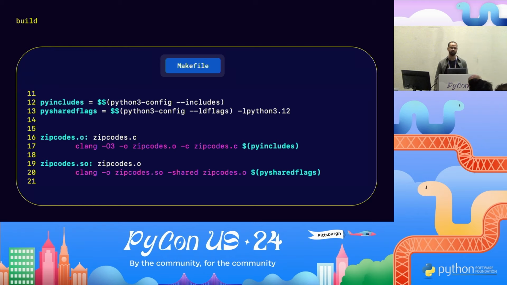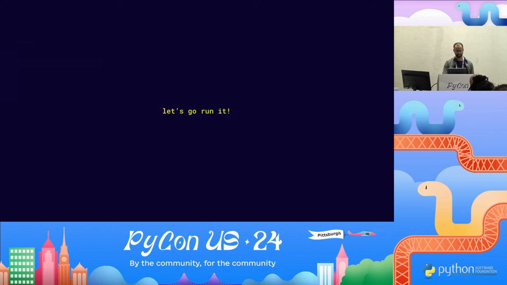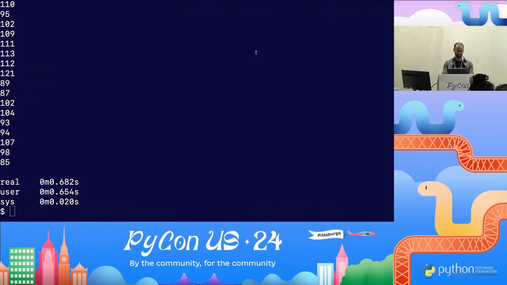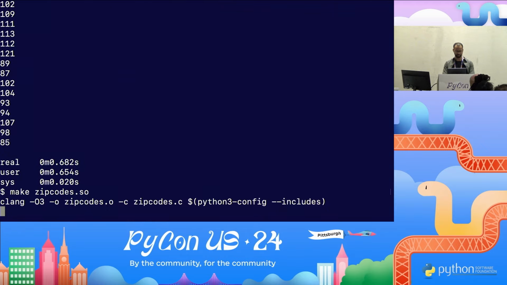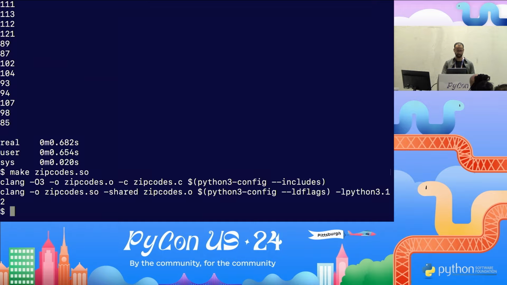And again, since we're using native code, this is something we need to build. With Python, we need to include the Python.h header that is at the top of those. So that's that python3-config --includes. It'll give you the directory to that for your installed Python version. And then for the .so module, we need to include the proper LD flags, which is telling it what shared libraries to link against. So let's take a look at what that actually looks like. So here we could do our make zipcodes.so. Takes a minute, it builds it.